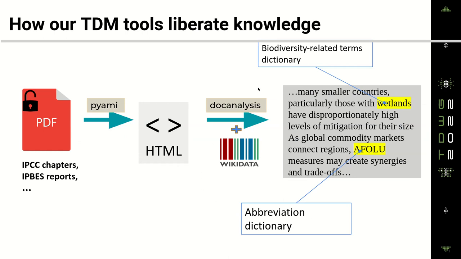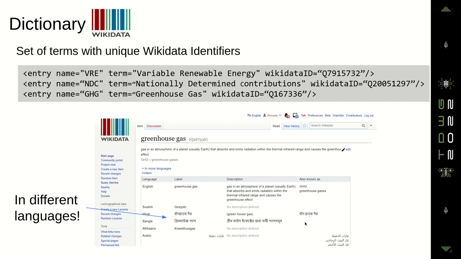We can zoom in further on individual phrases and try to identify certain terms that are relevant — for instance, wetlands as a biological concept, and AFOLU as an abbreviation. On that basis we can construct a set of dictionaries where we define, for instance, that VRE stands for variable renewable energy. We bind this to the Wikidata identifier for that concept. Wikidata also has information in multiple languages, which can be used to navigate that space. So even though the reports are in English, once linked to Wikidata, you can browse that information in other languages.